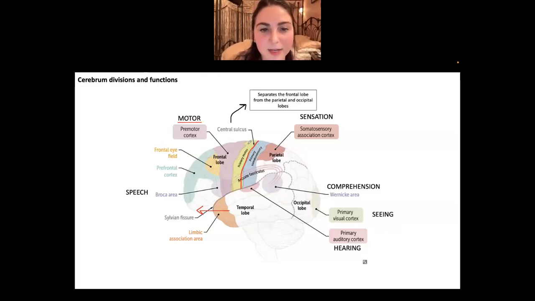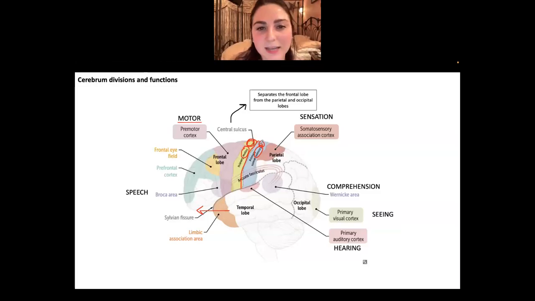Directly in front of the central sulcus is the primary motor cortex, okay? Another name you can see instead of primary motor cortex is pre-central sulcus. Pre means in front of, so we're in front of the central sulcus. That's where the motor zone is in the brain, basically. Right behind the central sulcus is the major sensory area of the brain, the somatosensory area, so sensation, like feeling things. Another name for this is your post-central sulcus.